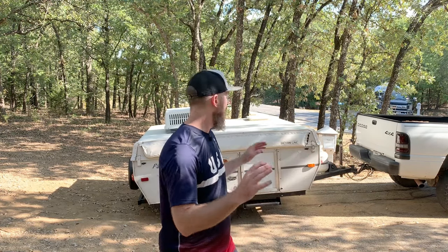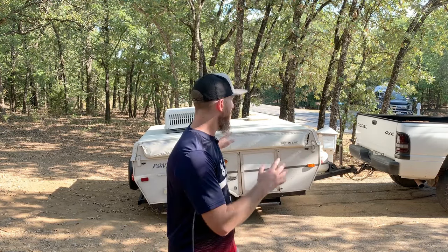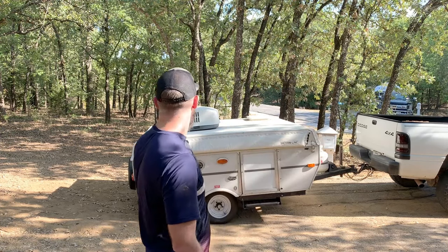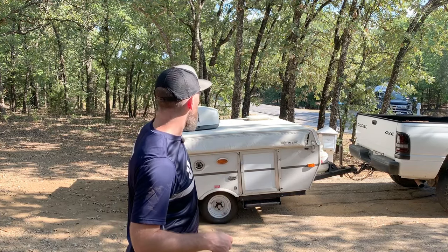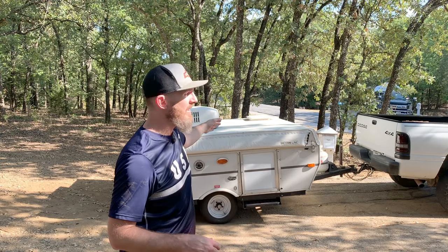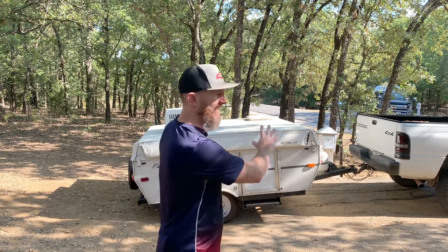Okay, so I'm still hooked up. I'm not level or anything. I've just got the camper in the spot that I want. The reason why I picked this spot is because you can see the electrical hookups are right over here. We have water right behind us, and all the hookups for the camper are always opposite the door. So that's why I'm kind of pushed up along that side of the pad.